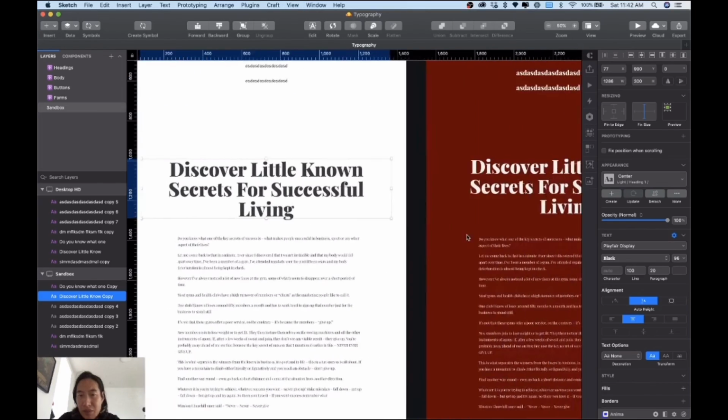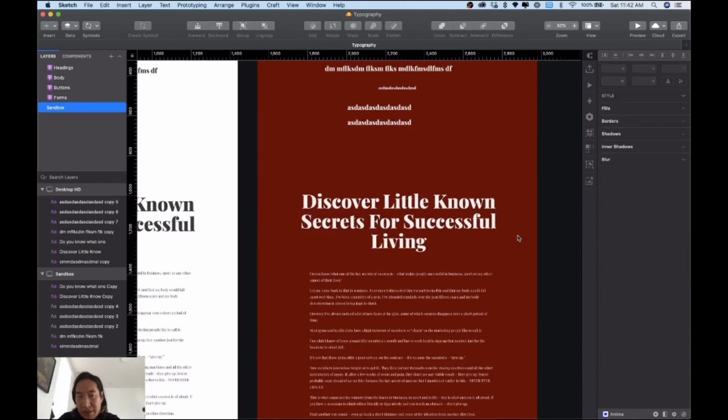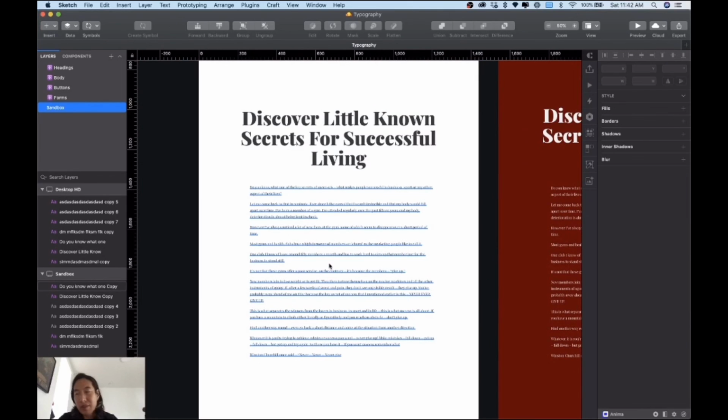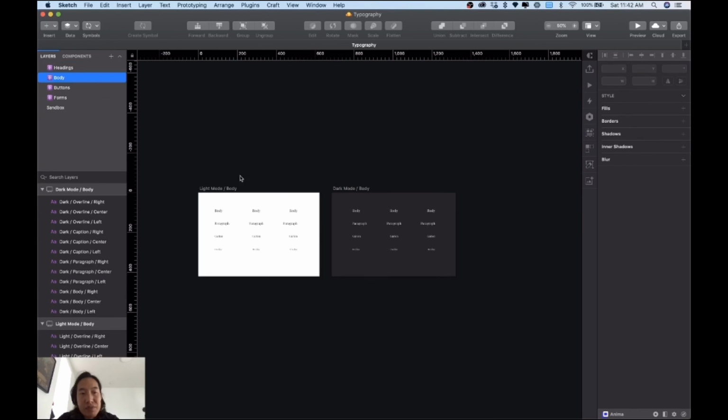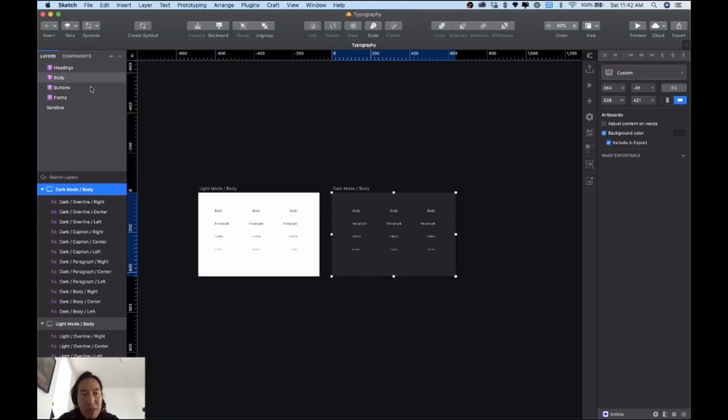Basically this is how you manage your text styles, and this is gonna be super useful because at least you have one standard for everything that you are creating inside your project. Alright, let's end this tutorial by now, and on the next we are gonna jump into buttons and forms. Just to make sure that this tutorial is not gonna be too long, we just finished doing the headings and also the body text styles, okay?